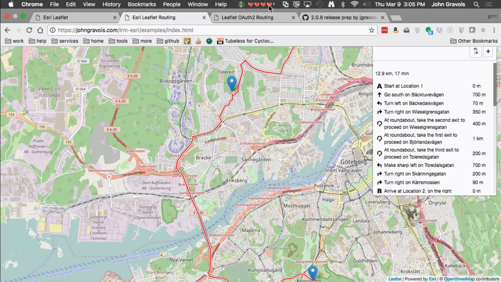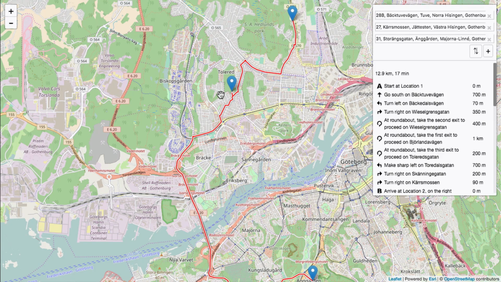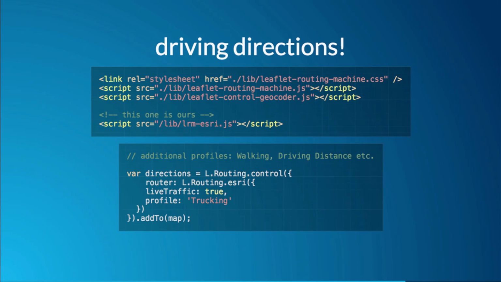This is cool for a couple of reasons. The primary reason being that I didn't write the UI. I found that another Leaflet contributor had already written a generic routing and directions UI plugin for Leaflet. They call it Leaflet Routing Machine. And there were already a handful of existing providers. And OpenStreetMap is awesome. The OpenStreetMap router is good, but it is obviously not commercial grade, highly available, like the same quality of routing that you're going to get out of Esri's hosted service.